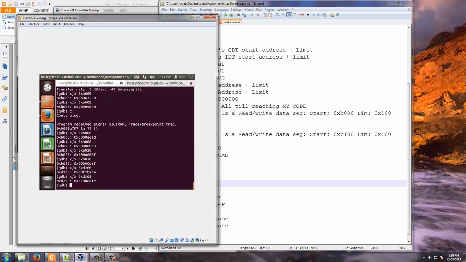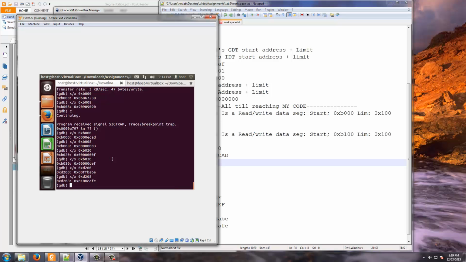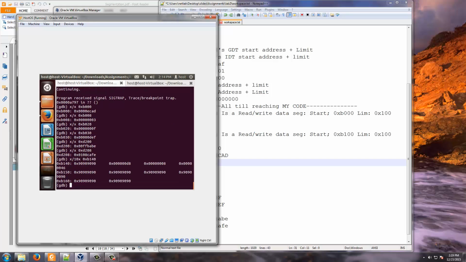And let us also now see where the stack starts. Essentially the stack is starting at B1100 and we are looking at 50. So let us see, x/10x 0xB140. Now as you see here, there are things that have been pushed here, 46, 8, D8. So this was the code segment, etc. So the stack is now operational at B150.